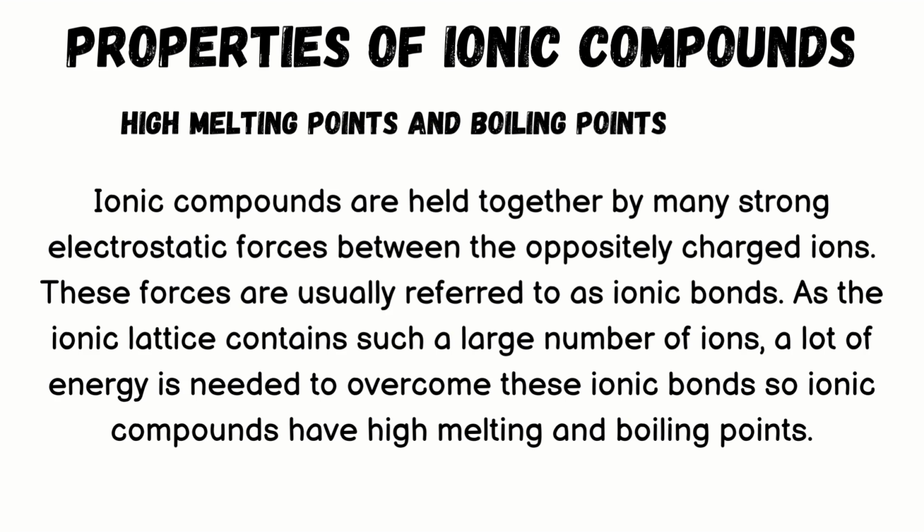Properties of ionic compounds. High melting points and boiling points. Ionic compounds are held together by many strong electrostatic forces between the oppositely charged ions. These forces are usually referred to as ionic bonds. As the ionic lattice contains such a large number of ions, a lot of energy is needed to overcome these ionic bonds, so ionic compounds have high melting and boiling points.